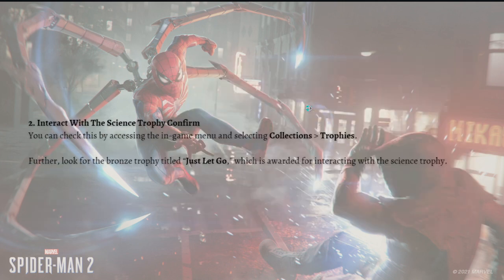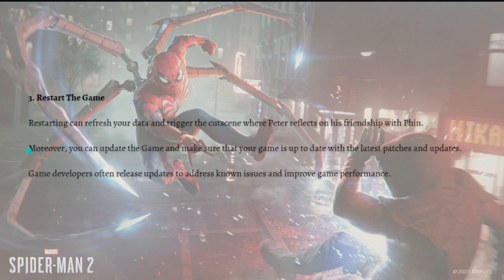The next thing you can do is to confirm that you have interacted with the science trophy. You can check this by accessing the in-game menu again and then selecting the collections and then going to trophies. And further, look for the bronze trophy titled Just Let Go, which is rewarded for interacting with the science trophy. Then next, you can restart the game.